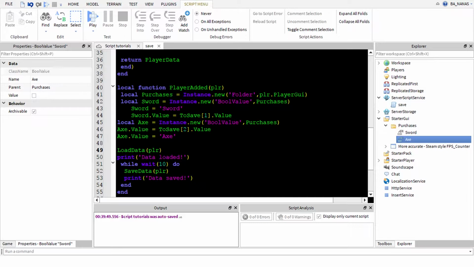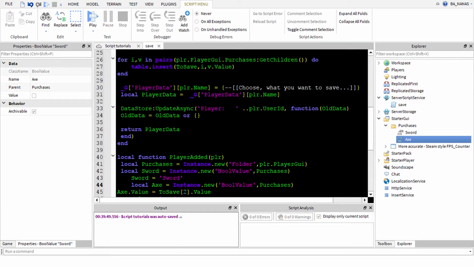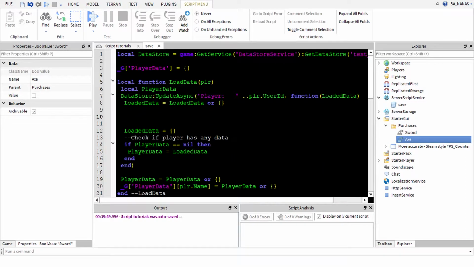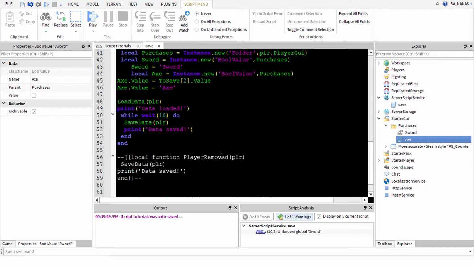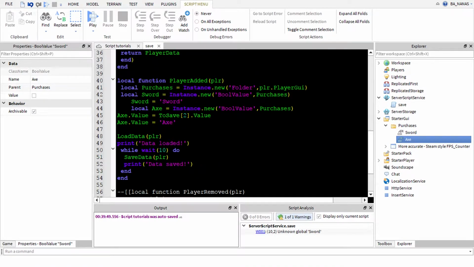But I think you can just cut this and paste it right here. Well, assuming you probably need to remove this local thing then, because it would say, what are you referring to?